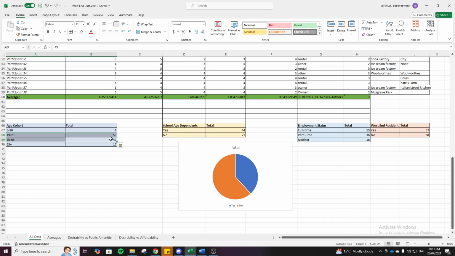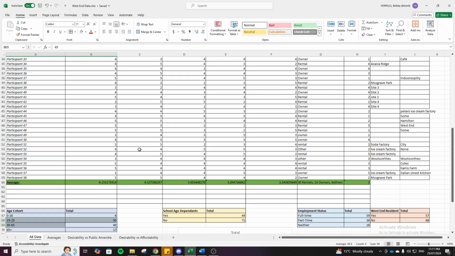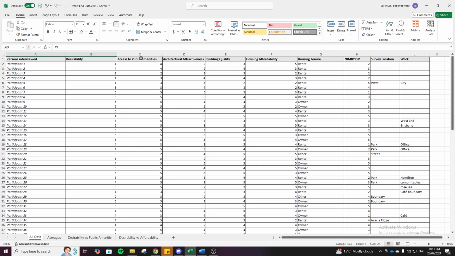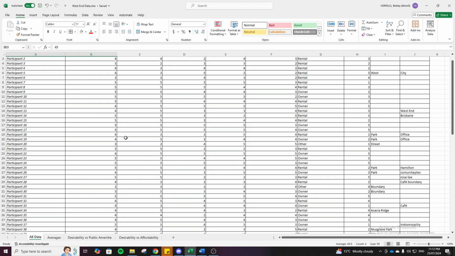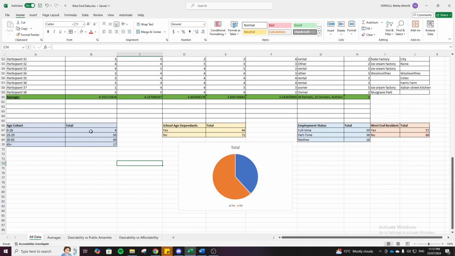So because a lot more younger people live here, the reason could be the proximity to the city and the access to those public amenities like public transport to get into the city. So feel free to create as many graphs as you can. It's better to just have heaps more, because you can merge some together to make them more sophisticated as well.